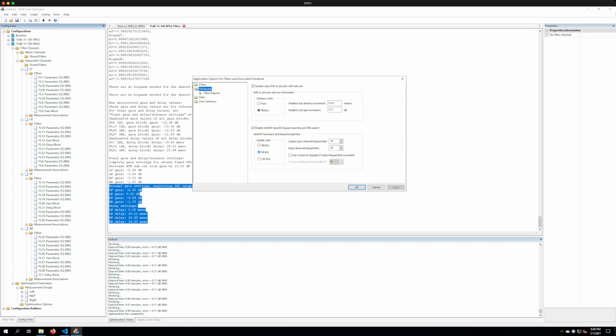If you are going to make use of your AVR's trim feature, this is where you say, yeah, I've got an AVR with pre-pro and sub out. Every AVR is a little bit different. I have a JBL SDP55. If I was doing this manually, it uses meters, a half a dB is the minimum gain change, and 0.01 meters is the smallest sub increment. I think my Yamaha, if I remember correctly, used feet. It was also a half a dB, but I don't remember. It may have been 1 or 2 feet difference. So you'd have to make sure that you adjust this for whatever's appropriate for your AVR. So let's make sure that that's set, particularly on the miniDSP side of things.